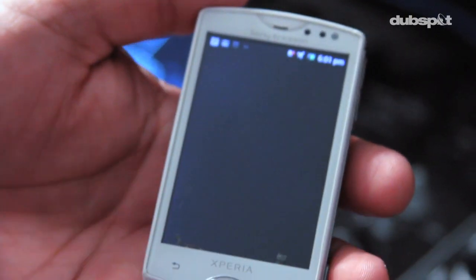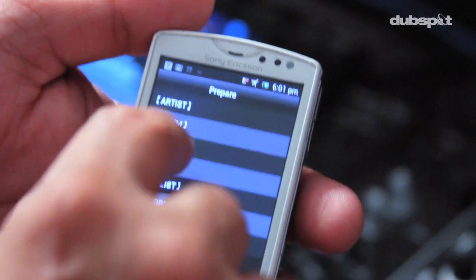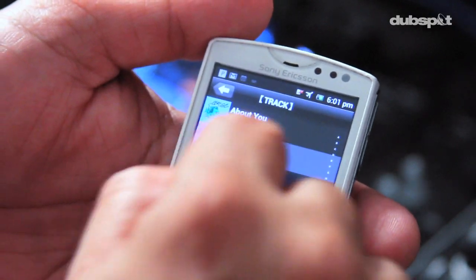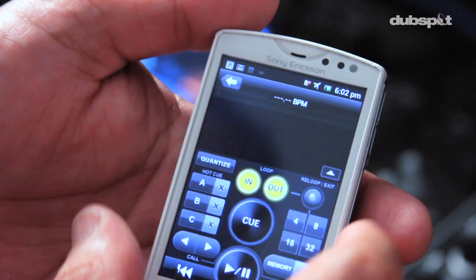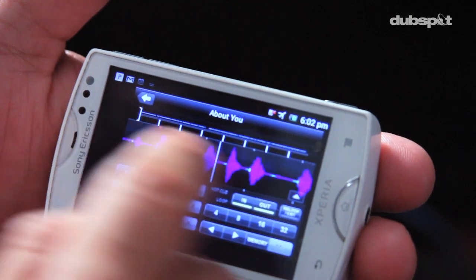But if I wanted to prepare, I just hit the center button, and then I can go to the page where I can prepare tracks. And here's a bunch of tracks. I'm just gonna grab the first one on there. And as you see, I'm gonna turn it sideways. It should be, there we go. There is pretty much everything you need to get that going.